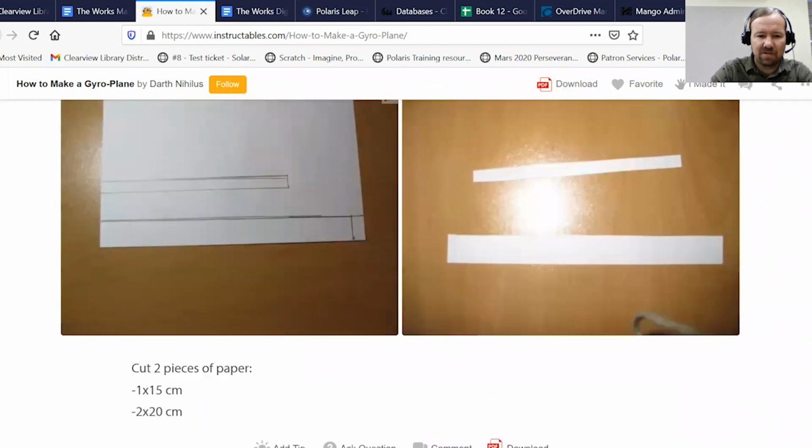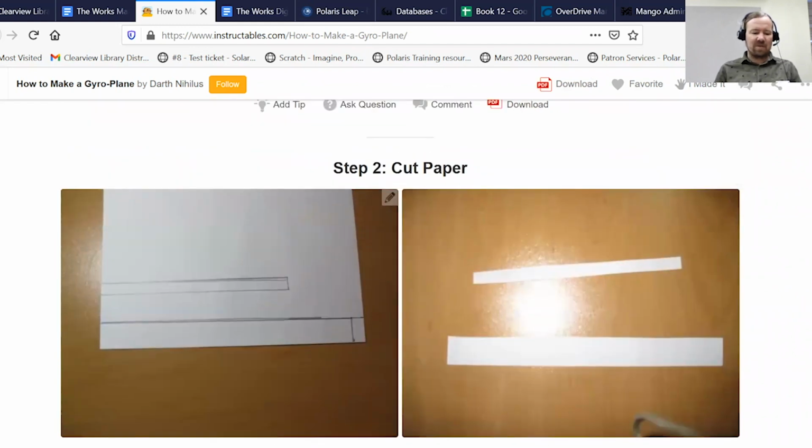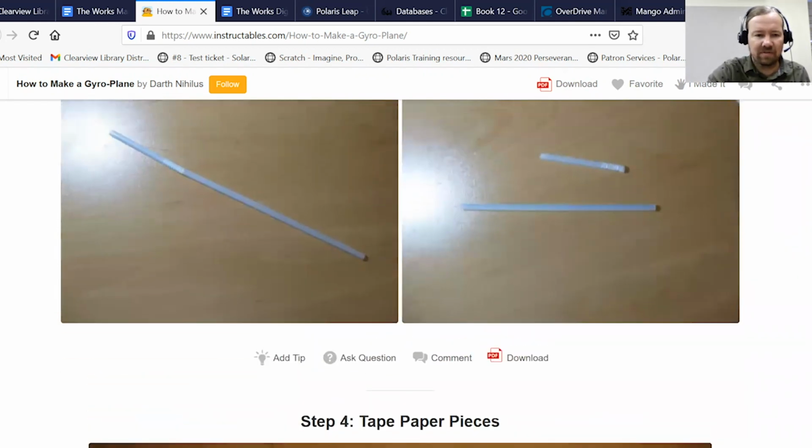So here's the materials. The first thing you're going to do is cut the paper into strips. You want a thicker strip for the back and a thinner and shorter strip for the front. I'm starting with the cardstock to see if that will work. In previous tests, it has, but again, it depends a lot on the way you cut it, the width of it. So we're going to do a lot of experimentation here. We have our two strips of paper, one thick, one thinner and shorter.